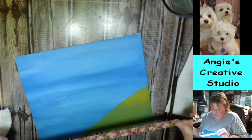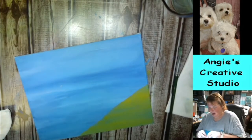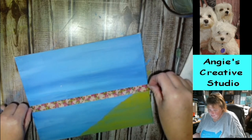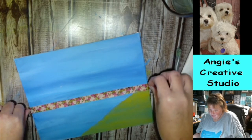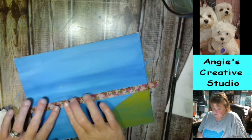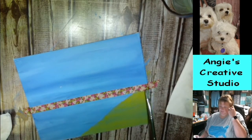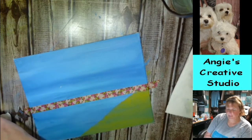Okay, I am going to put a piece of washi tape, and I am not for sure how well this is going to work, so this is a trial. And I'm just putting it right down.